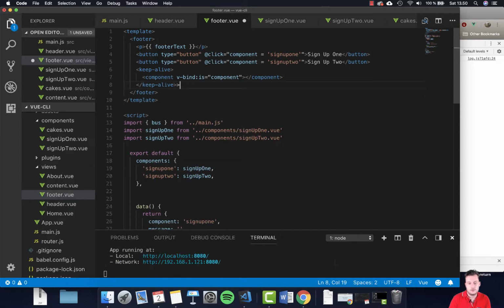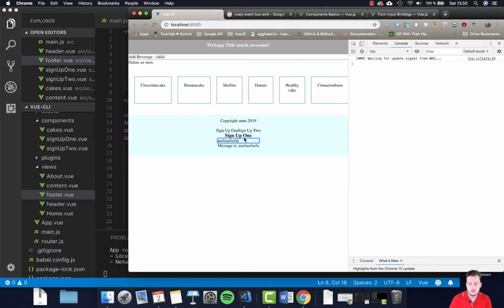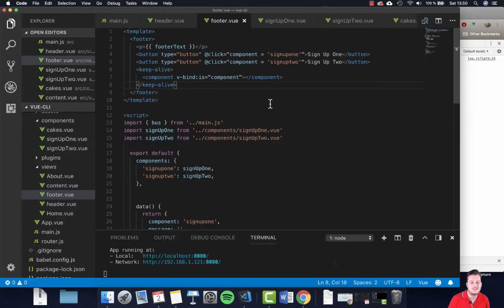Only one of those at the end, like this, and then we save this and we refresh, and hopefully once I do edit and I switch to 2 and I do another edit and I go back, you can see I still keep the data. So we're telling the system, VueJS in this case, that whatever you do, don't remove this component because I'm going to reuse it, I need the data from this going forward, so we just wrap it in a keep-alive.